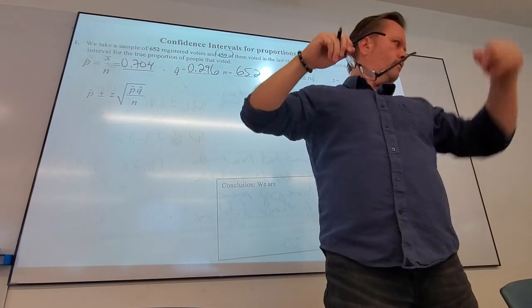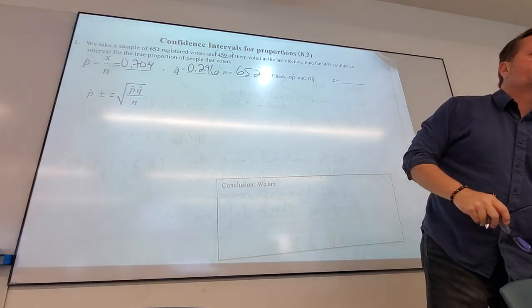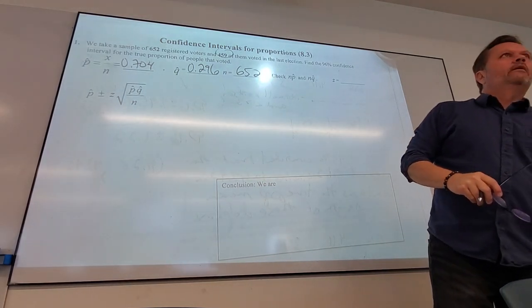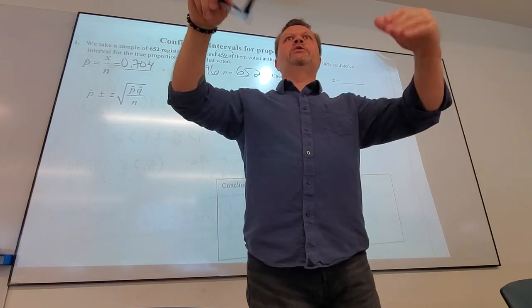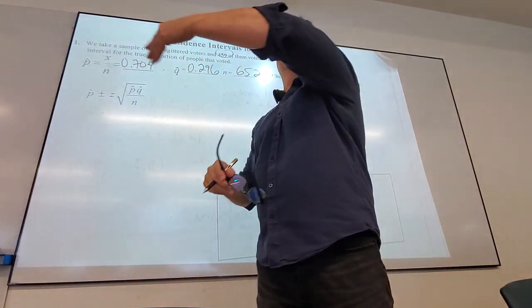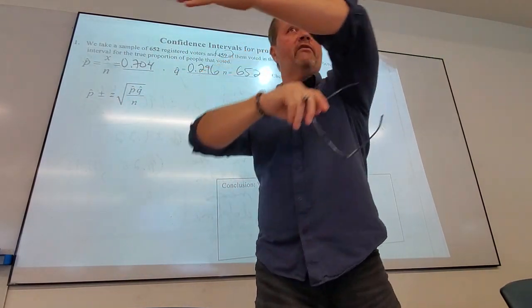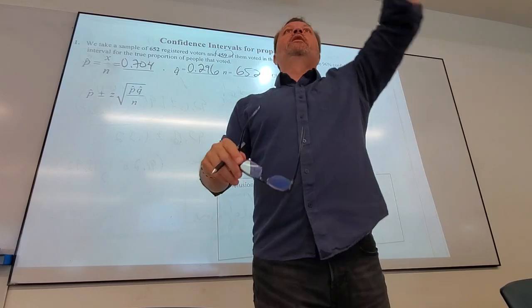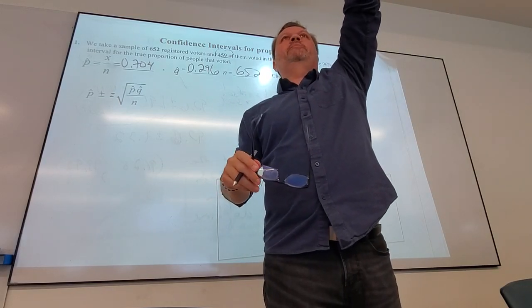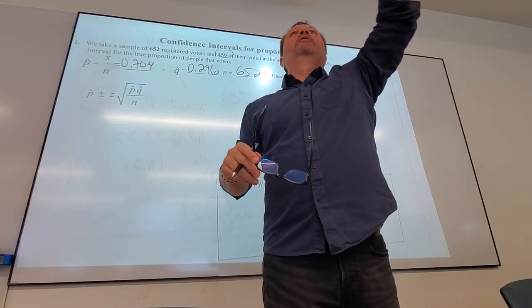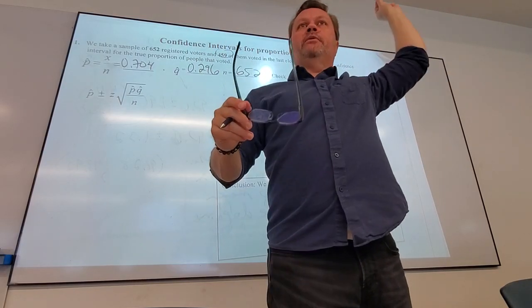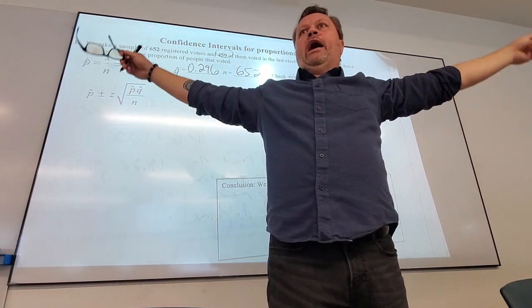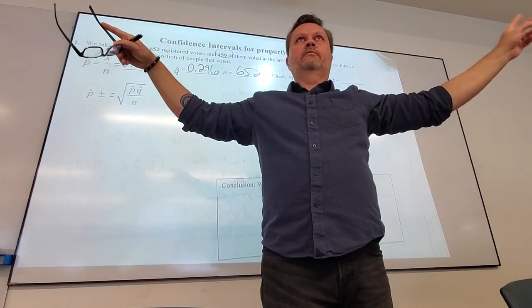So P is like the probability it would happen, right? Because we're finding the probability that would happen. Yeah, a probability is essentially a percentage. So if 11% of you guys are left-handed, then there's an 11% chance I'm going to pick a left-handed person. Right. 70.4% of my sample said they voted, or I can look at it as I have a 70.4% chance of picking somebody from the sample that voted. They both actually mean the same thing.